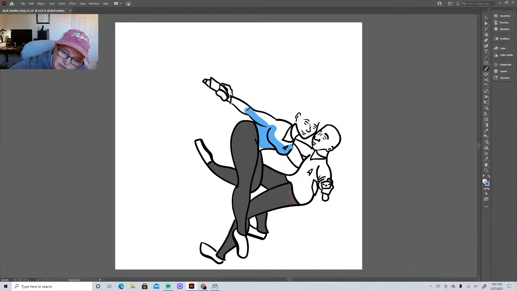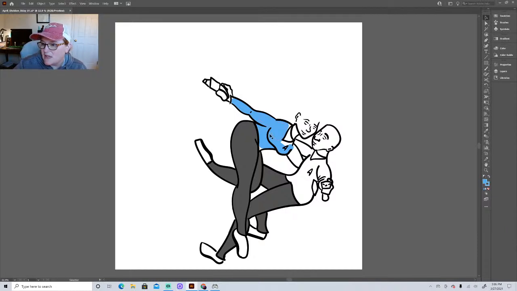And as I go, I'm just making sure that I'm in the lines. If I go out a little bit, that's fine. And I can change my brush as I go. So I start off kind of big with my brush, and then as I start getting into more of the details, I start sizing my brush back down.